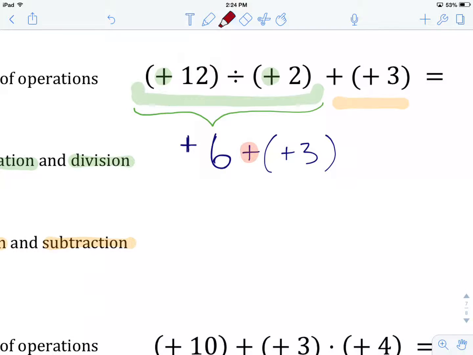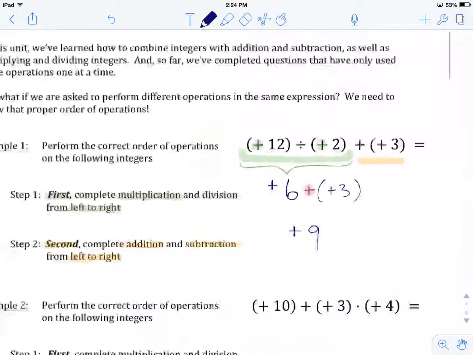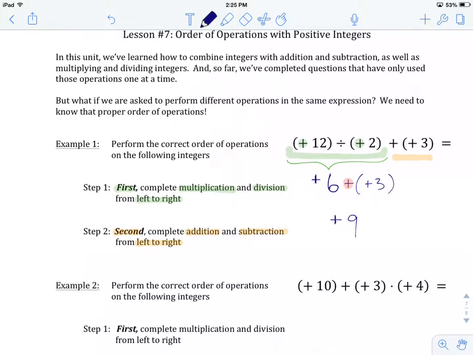And what I'm going to do is, just recapping back to our addition of integers, I've got 6 positives added to 3 more positives. So what I'm going to have here at the end are 9 positives. And I did this using mental math. If you still are using a visual model of writing out the pluses and minuses, you can do that too. I'm just going to use mental math when I do that addition and subtraction like we had practiced in the 4th lesson. So there is our answer, positive 9, and we've followed the order of operations correctly.